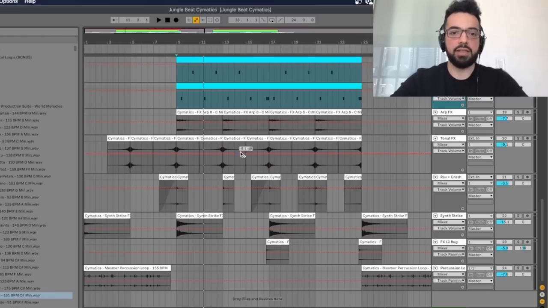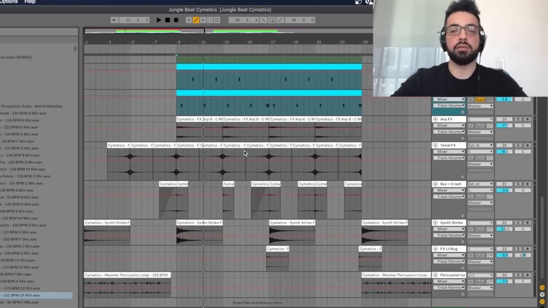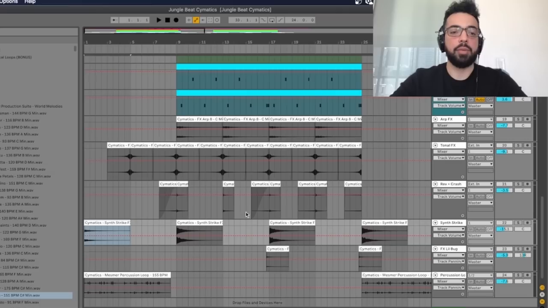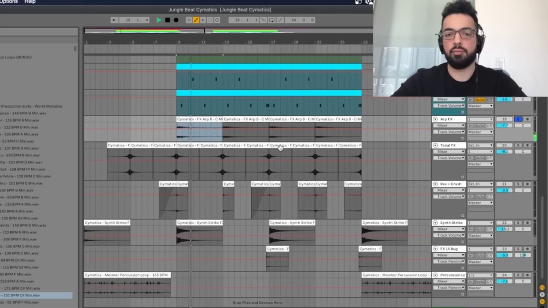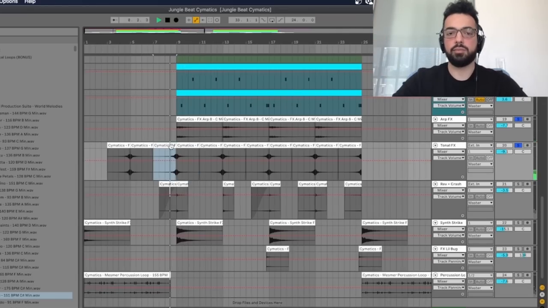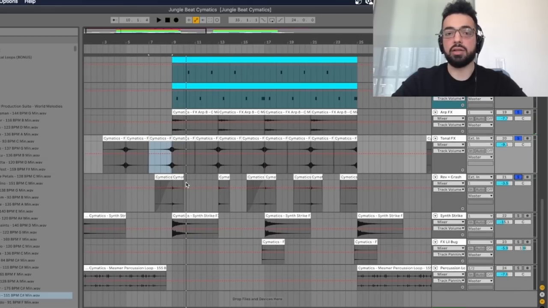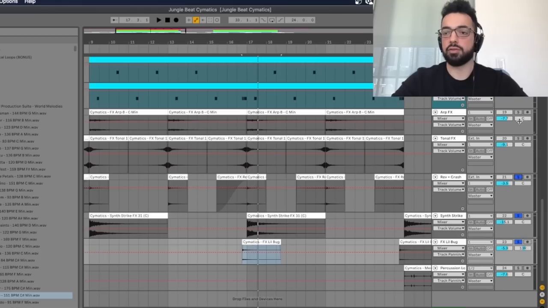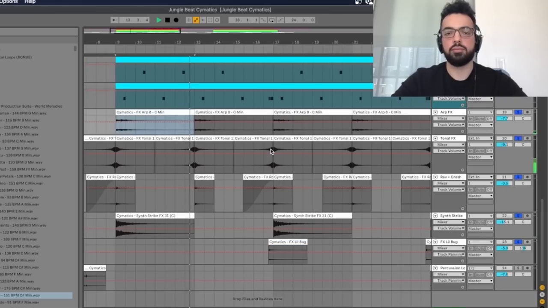I went into the effects section of Cymatics and I found so many dope sounds that you could just drag and drop. I basically ended up grabbing this arpeggio, layered it with a tonal effects. And for that tonal effects, every time it hits, I have it previously reversed coming into. After that, I layered in one of the reverse effects and a crash. I went on to add this synth strike, and you layer everything back together.